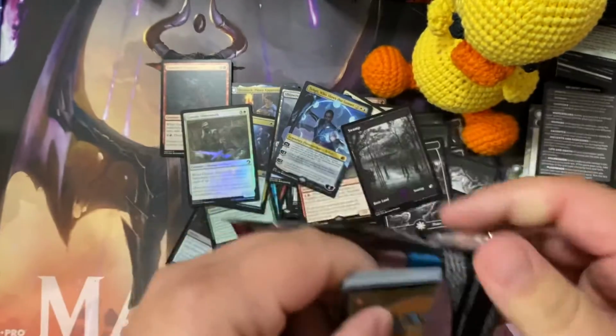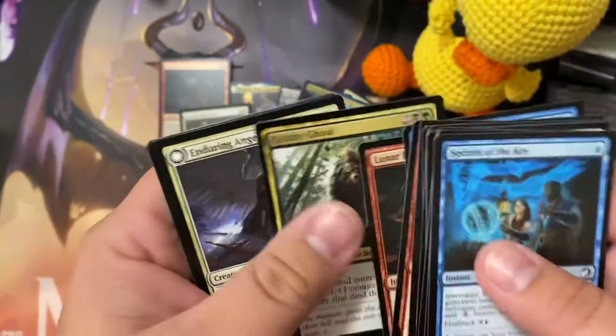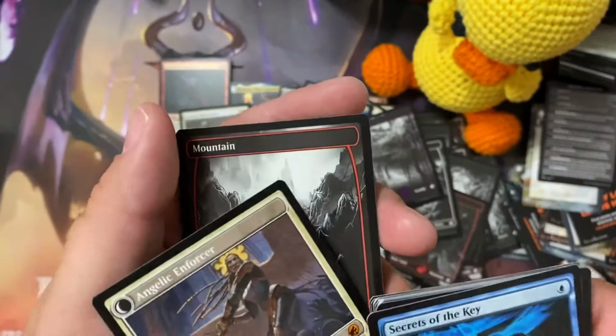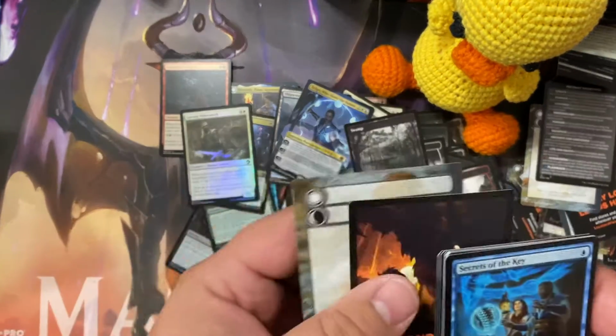And the last pack, can it bring it home? Or something slightly better than Teferi. And we have another mythic, Enduring Angel, which goes into Angelic Enforcer. Oh, just fall to your death there, Angel.